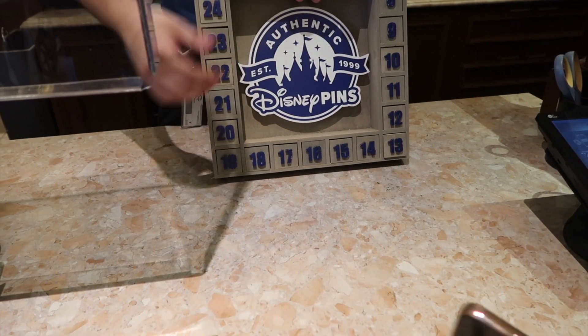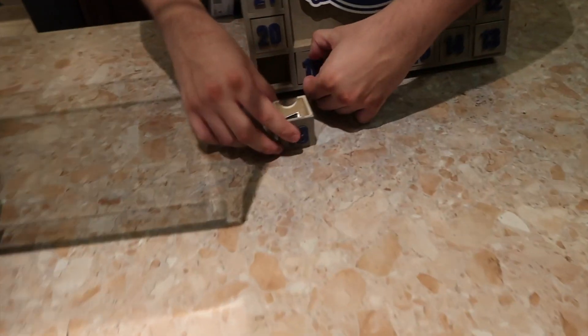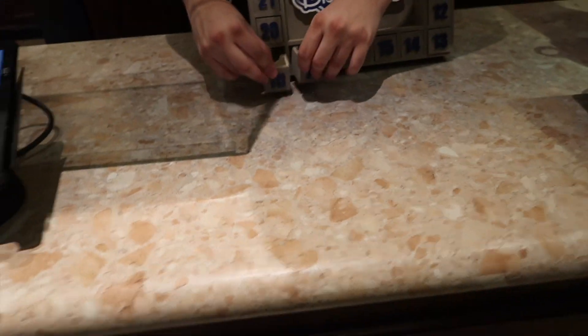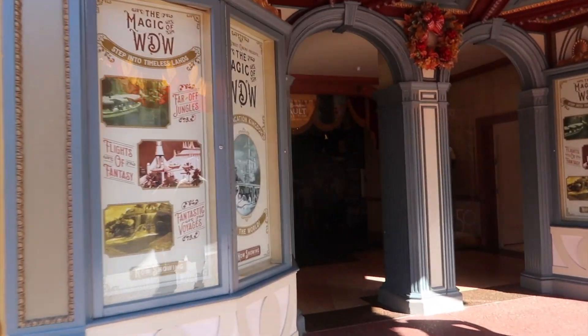Can I look at number 19 and 18? We got a Mickey hat. And I need one more. Thank you so much. So our next stop is going to be here in the Main Street Cinema. This is one of the new pin boards they just added in, so I'm excited to see it.